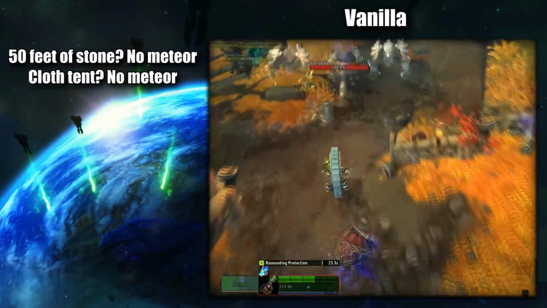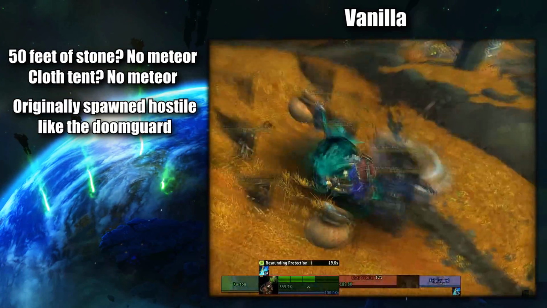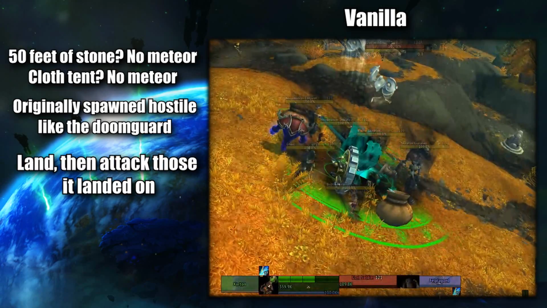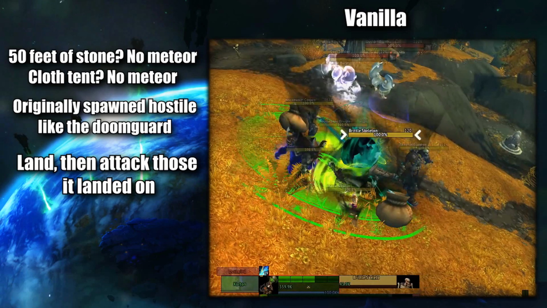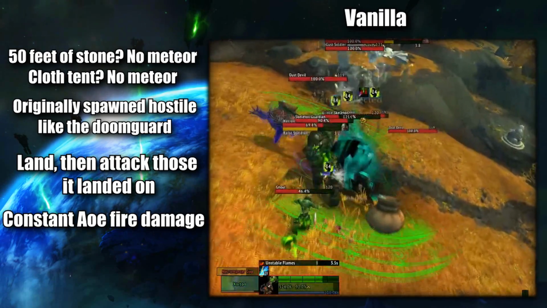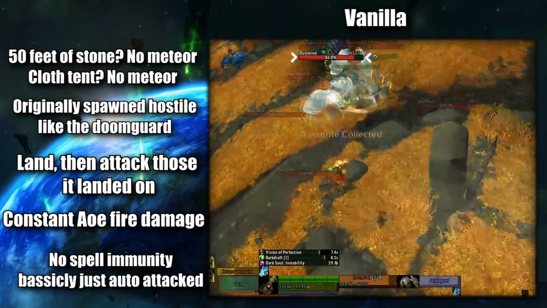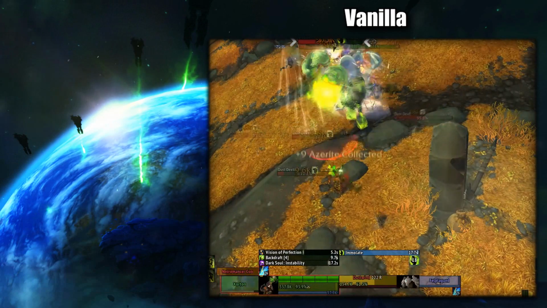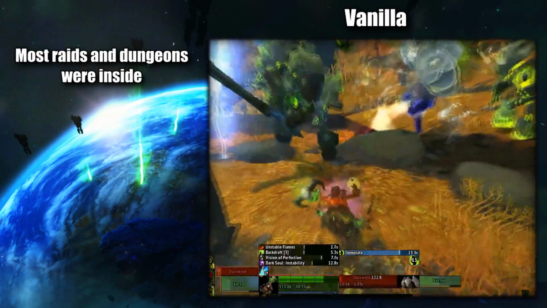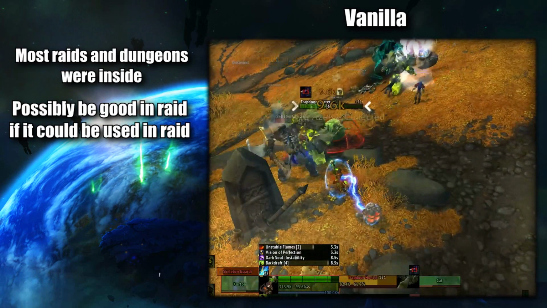And for a short while, with the beginning of WoW, it would be summoned as a hostile minion, but was quickly changed to already be enslaved to the Warlock on summon. And instead, it would go around attacking whoever it hit with its initial AoE. And the Infernal had a constant fire AoE, just like its Warcraft 3 version, but was not immune to spells and just kind of punched things and didn't do very much damage, which means it didn't see very much use, especially since it had an outside requirement, of course. I'm sure if you could use it inside, it probably would have seen more use.